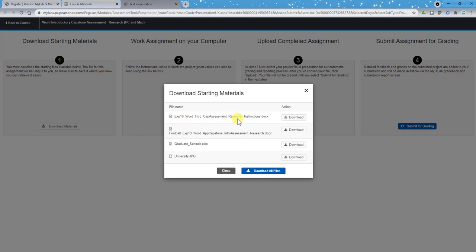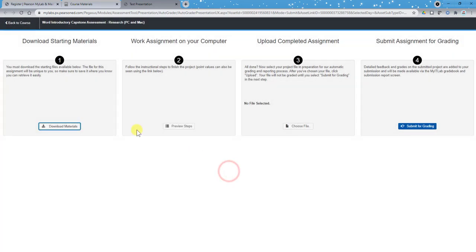But see how it's just another grader? There's your instructions. There's the file that's uniquely coded to me. Some other things that apparently I'm going to need. But I will have already learned how to do these steps before I get to this module assignment.